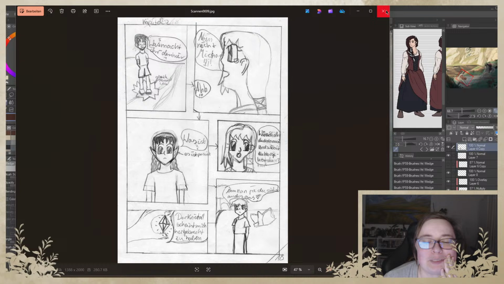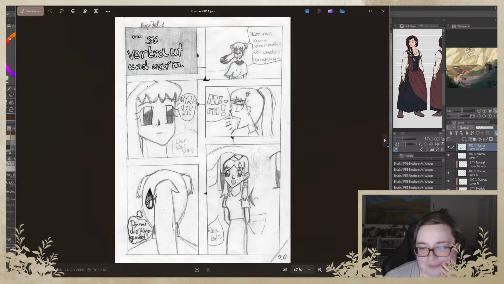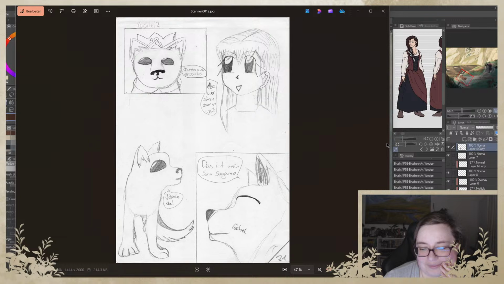Yeah, anime ruined me too. Look, this was a wolf. This is how I drew wolves almost 20 years ago.